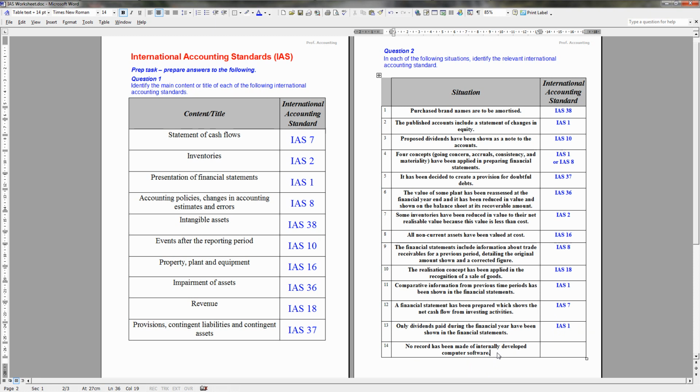Now, one little comment about this one. A key point to raise here is look at what is being said. No record has been made for internally developed, and that's absolutely correct. You do not record this as an intangible asset in the balance sheet. It cannot be recognised as an intangible asset because it's internally developed, and it's too subjective. If the business decides that they've created something and it has value, then that's okay. But it's how they report that into the accounts of the company.